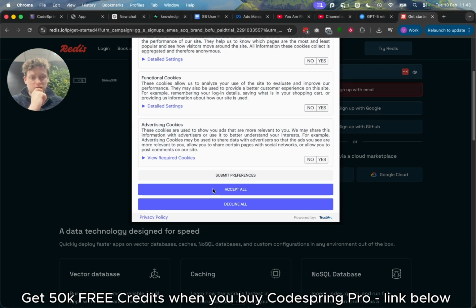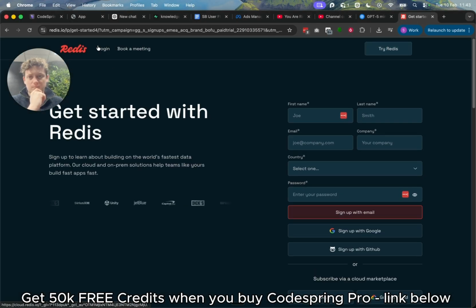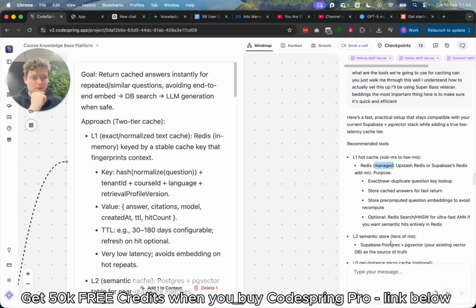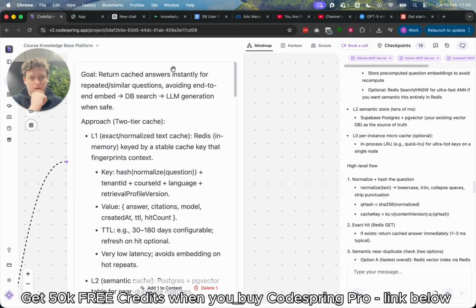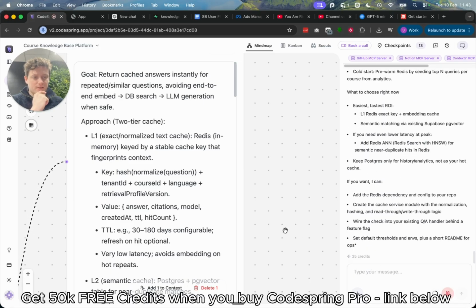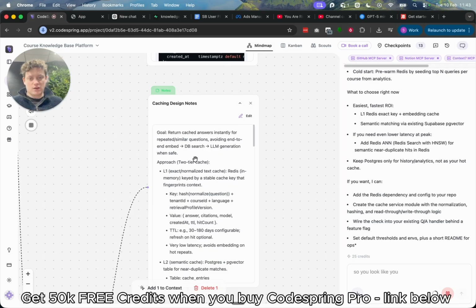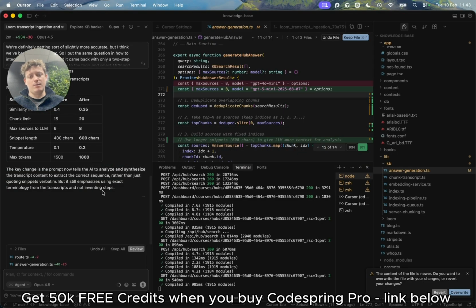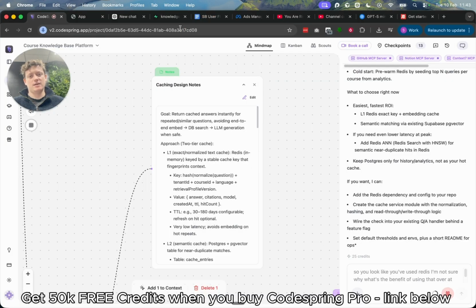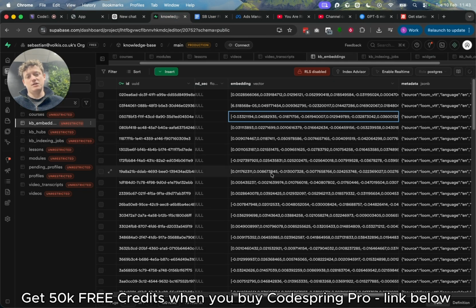So it's saying to use Redis, I don't know how you pronounce it. Semantic store, same thing. What I'm going to do is come back and say, so you look like you've used Redis. I'm not sure why. What's the benefit of using that over, at the moment we're storing all of our vectors inside Supabase, PG vector.